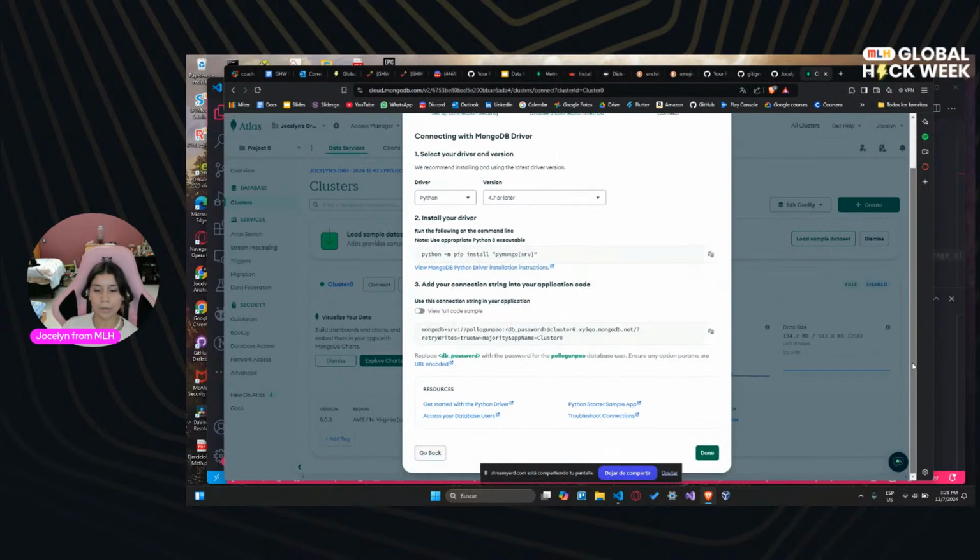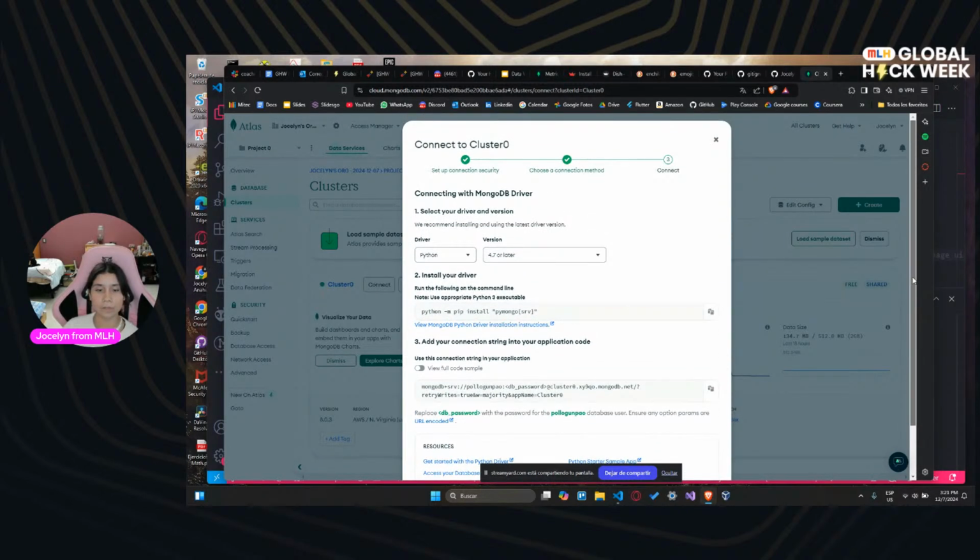But one thing that we didn't set up, and I don't know if some of you remember, is that the first step said something related to my IP location. Right now, as a user, as me, Jocelyn, being the user of my database, I am the only person on my computer that can have access to this cluster 0. Why? Because I only have that IP address added into cluster 0, and only my computer can access it, which is the best practice that you might want to have.